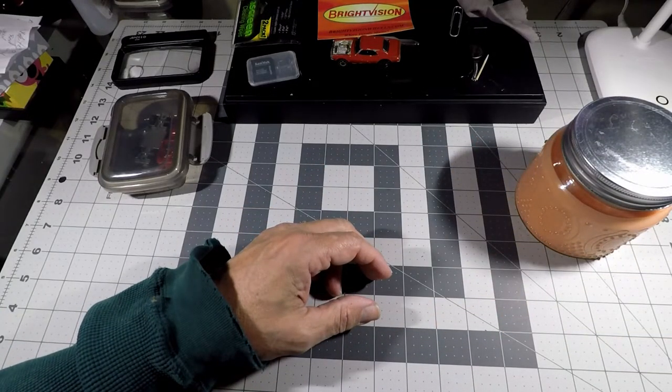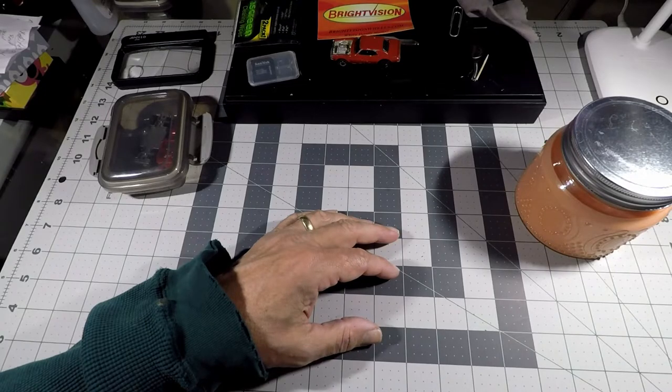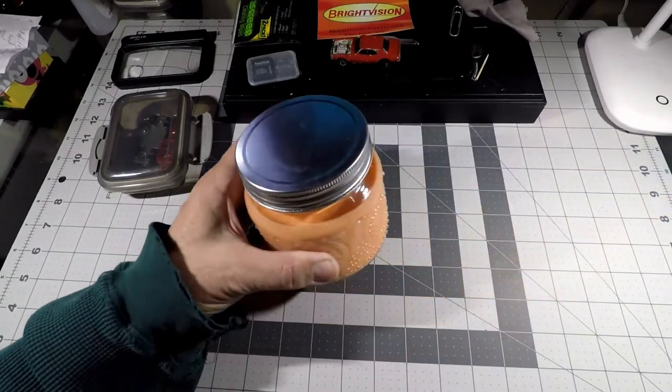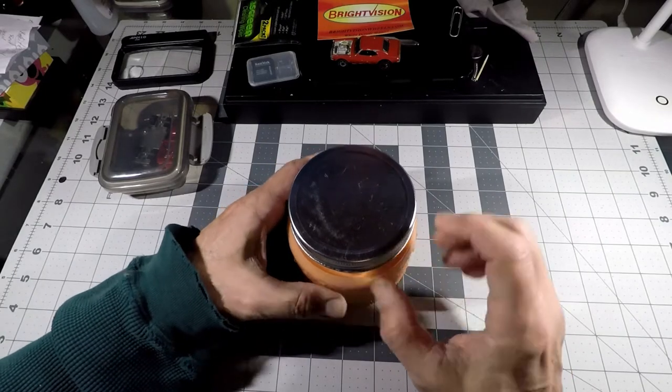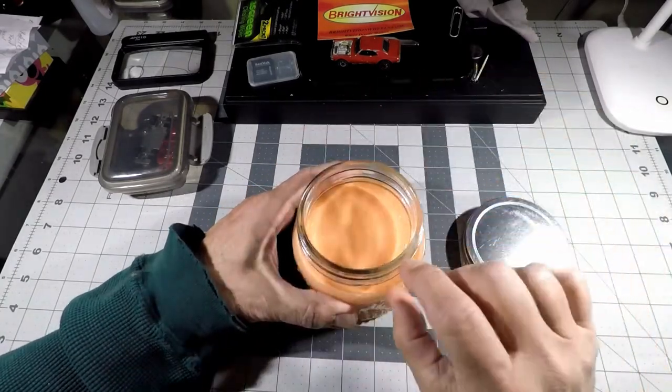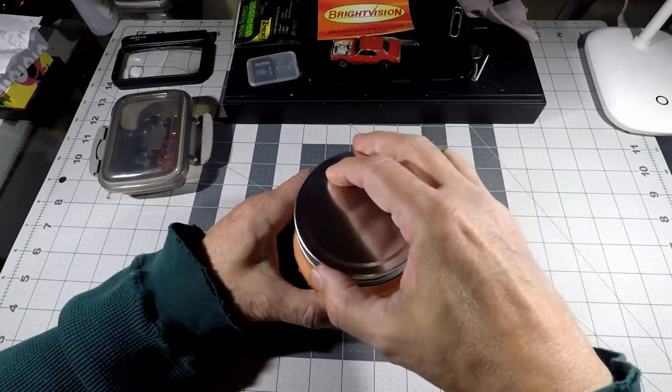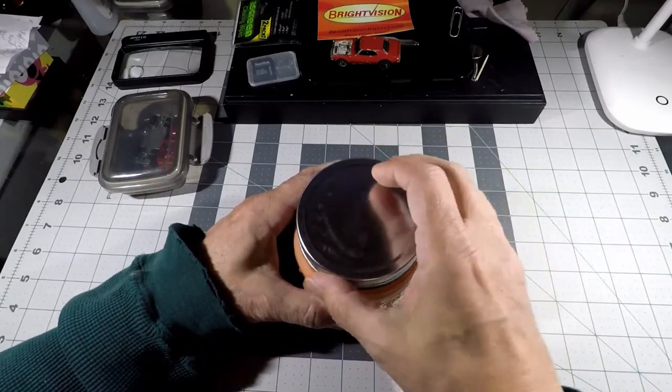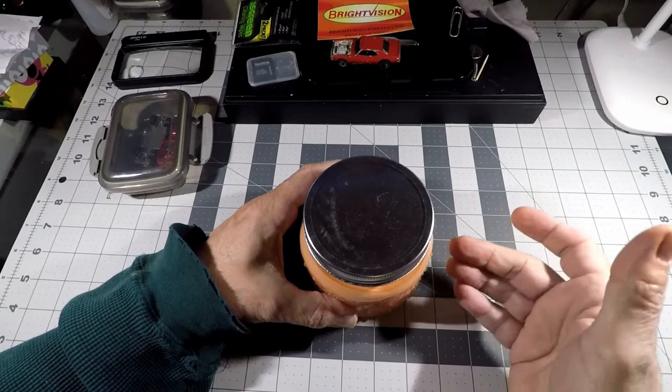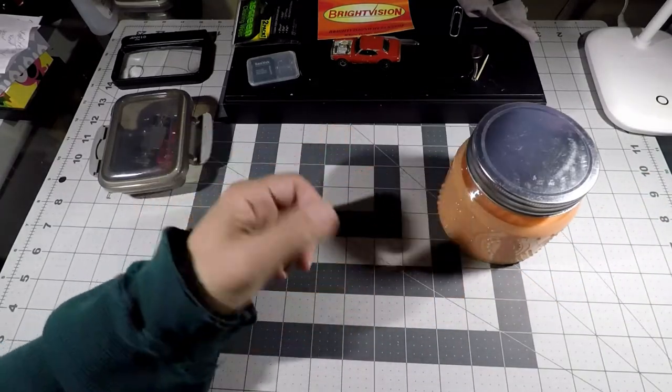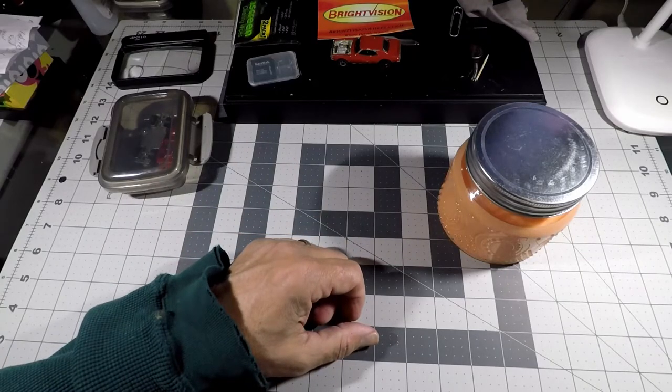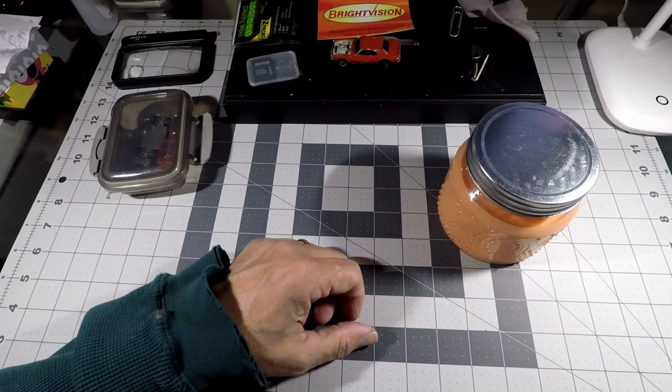But the car is gone, and this is what I like about it. All we got to do is just close it back up, right, and set it off to the side. Come back in a day or so, which is what I'll do. And the reason I didn't fill it all the way up is, as you can see, once you drop the car in there, I've only got probably two inches of headspace there. Once you drop your car in there, you're adding volume to it. So that raises the fluid level. So you have to think about that when you're filling your jar. But you know, we'll set that to the side. Come back tomorrow, pull it out, see how it does.